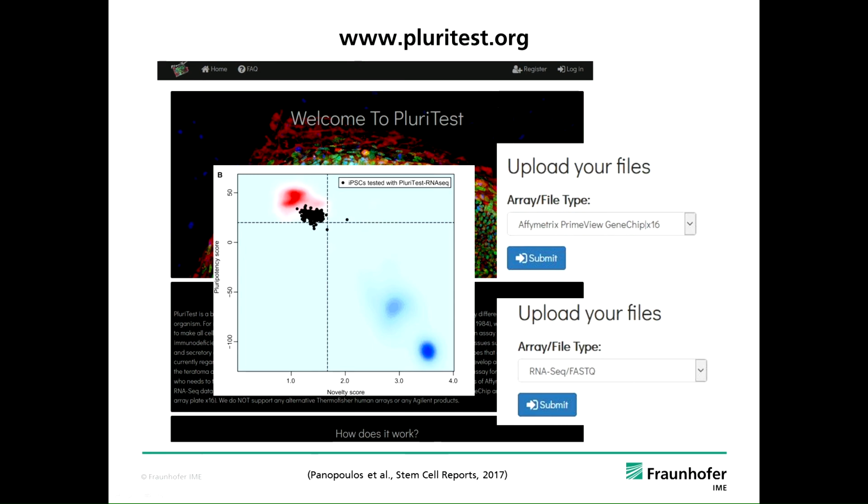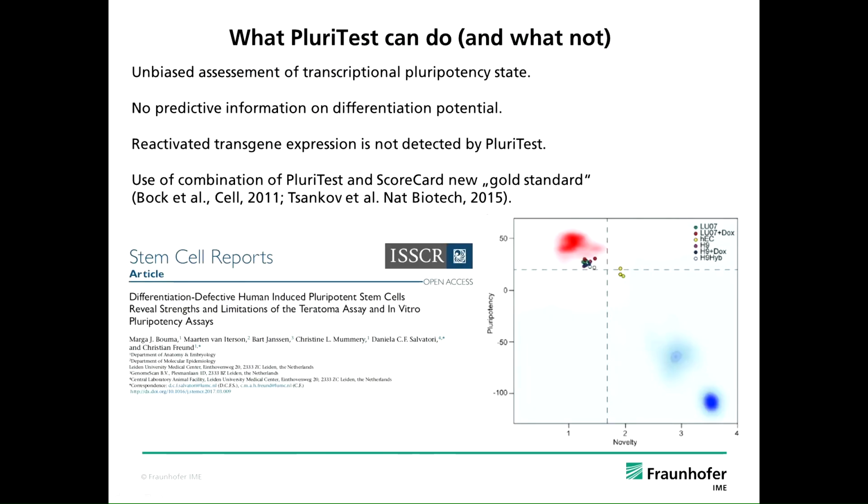So we have implemented in this consortium, previously the pluritest was based on HT12 Illumina arrays, but we've now extended this platform, and I just wanted to mention this, to EFI, the new version of the chips, but also to RNA-seq-based methodology, and we have applied this also this year, and I hope that we will also provide an update paper basically on pluritest in the near future.